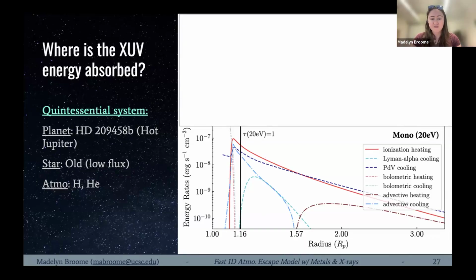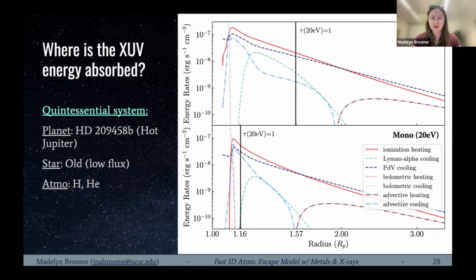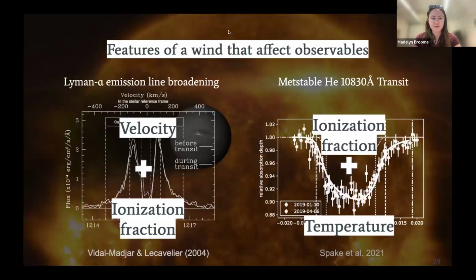And it's quite nicely confined. However, when we spread out that same flux across an entire XUV spectrum, what we get is a much broader distribution of that ionization heating. We're less peaky here, and indeed, because we're depositing X-rays deeper into the atmosphere, warming lower, puffing up our atmosphere, we're actually going to get our 20 eV photons absorbed much further out. And so we're spreading out the deposition of the energy and changing where our wind is being launched.